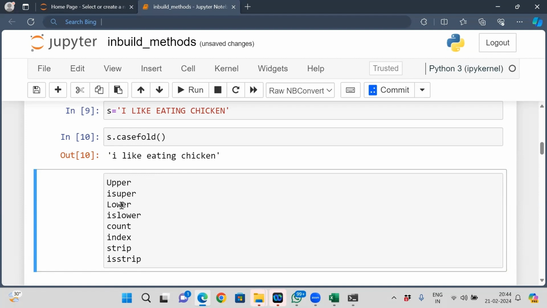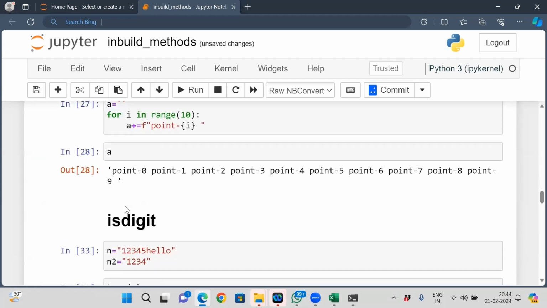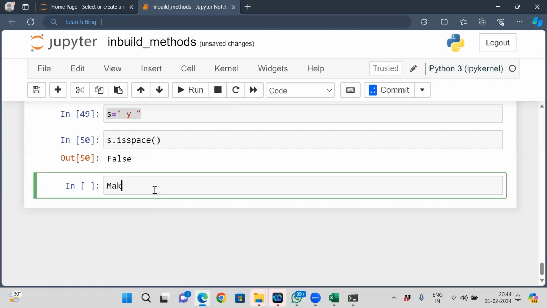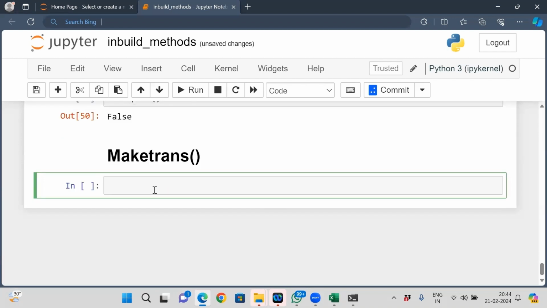Okay, and maketrans also. Any idea about this maketrans? Can anyone give an example of maketrans? It's an inbuilt thing, right? I want to explain this maketrans also. Why? Because we use this in one of the advanced classes, in the pre-processing steps, I have used this maketrans.